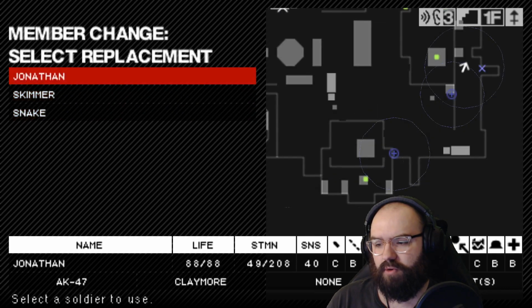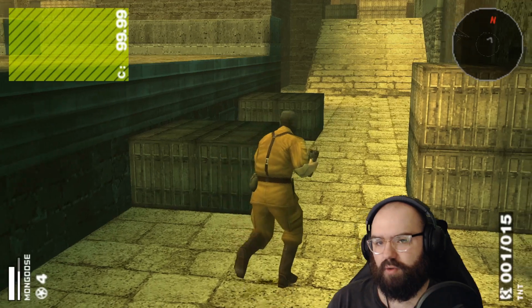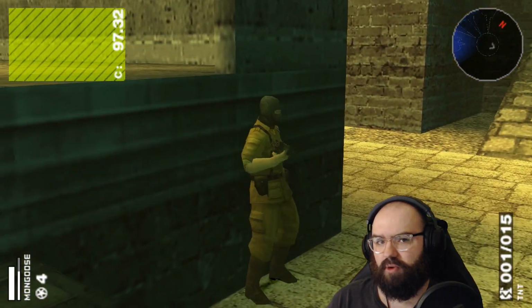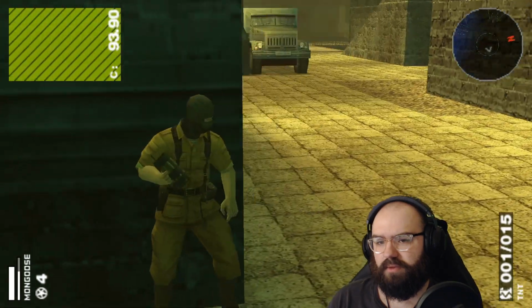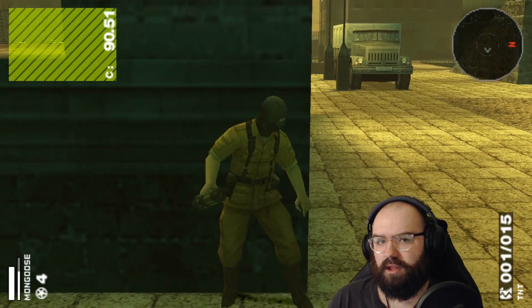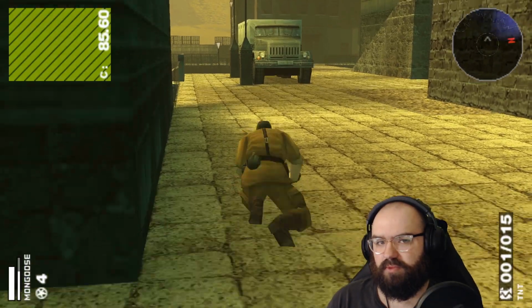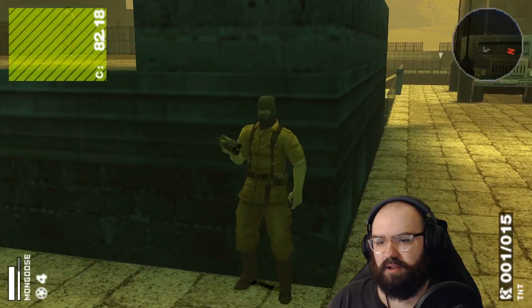I only got a claymore. Yeah, I don't have any TNT left. I've only got 1 more truck that I can blow up. So this is a problem. I'm gonna have to abort the mission and then get another TNT or something. Is that how this is gonna work?